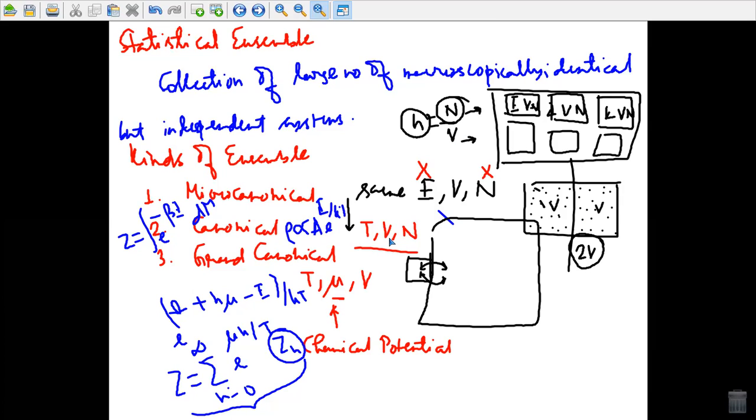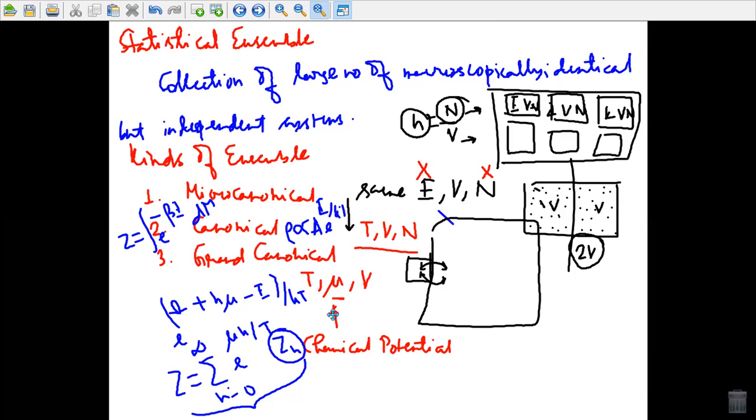In the grand canonical ensemble, both kinds of exchange are possible, and here the systems are characterized by T, P, and mu. Mu is a new quantity called the chemical potential of the system. So in going from the microcanonical ensemble, in which independent systems have the same energy, volume, and number of particles, to the canonical ensemble, in which independent systems have the same temperature, volume, and number of particles, the condition of constant energy has been relaxed, and this simplifies the calculation in thermodynamics where the exchange of energy can take place.